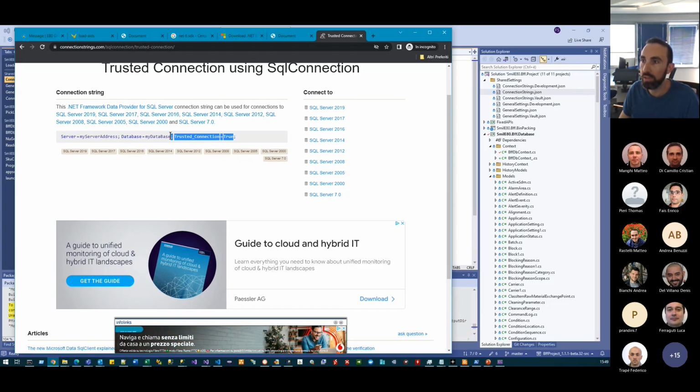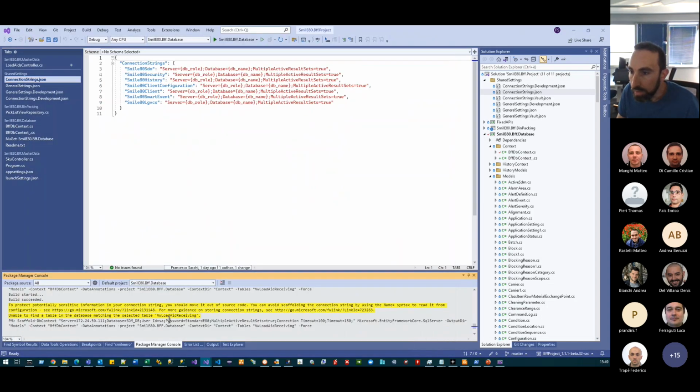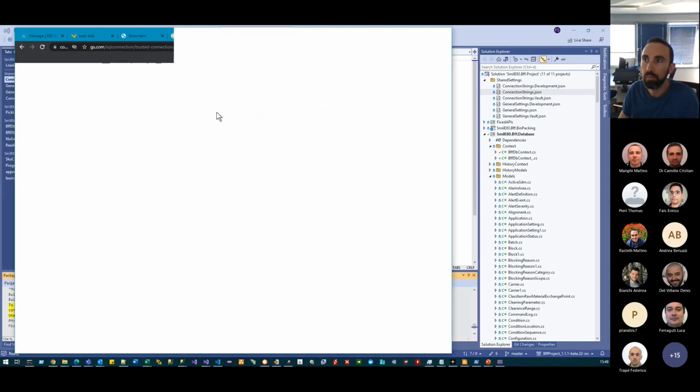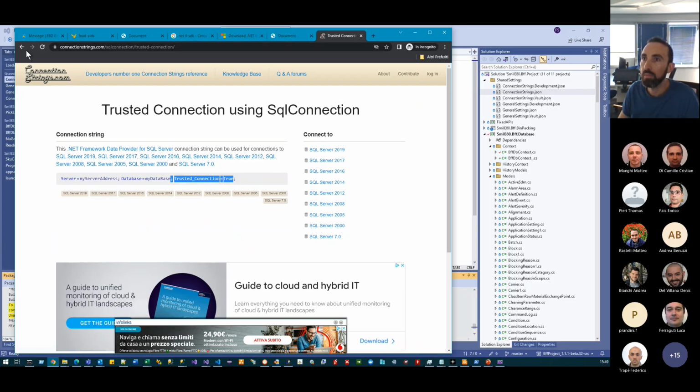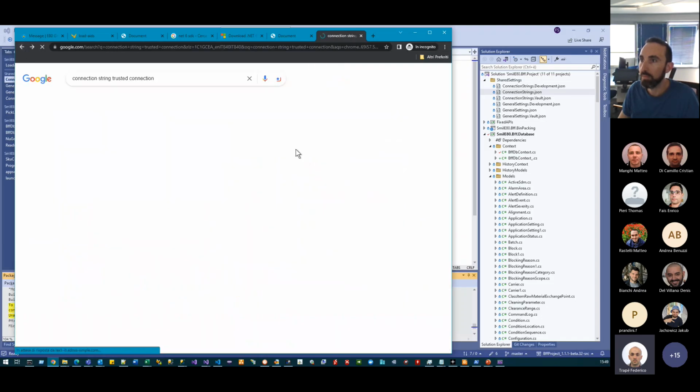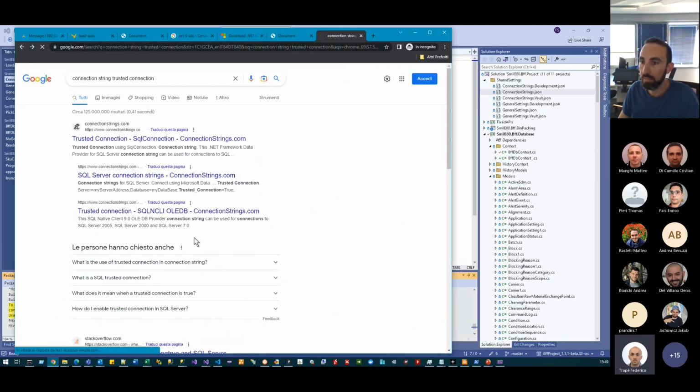You could add this. I paste it in the chat. In the connection string. Okay. I'm not sure if it should be written with an underscore actually. I guess in the development JSON.